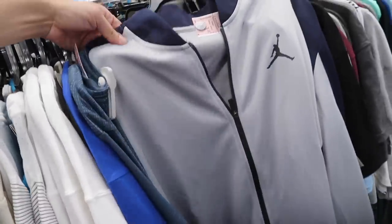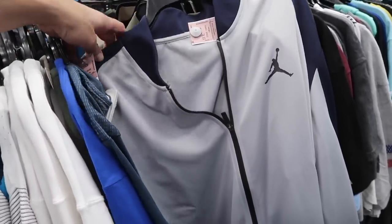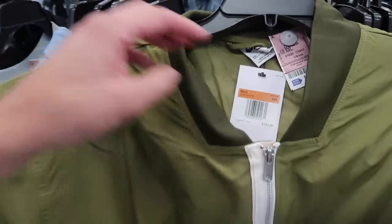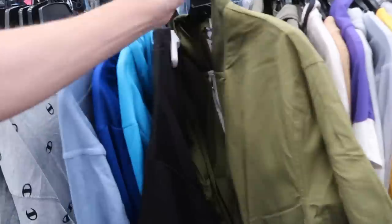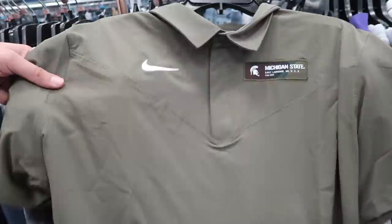They also got this Jordan — kind of like a Georgetown color, wait an XL — and $40. Also $40. Check out this Nike jacket, $140 retail, it is $40 in a 2X. Camo green light jacket on the zip — that one's nice. Behind that, Michigan State on the polo and $20.